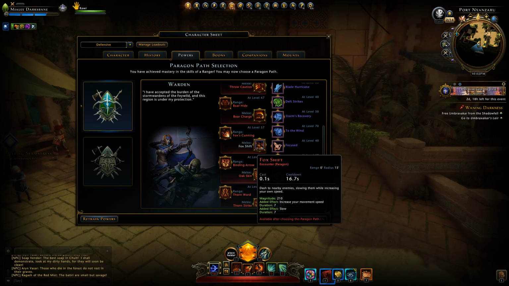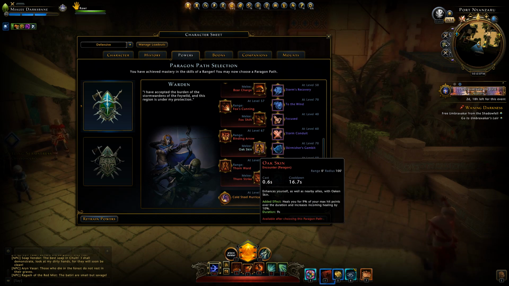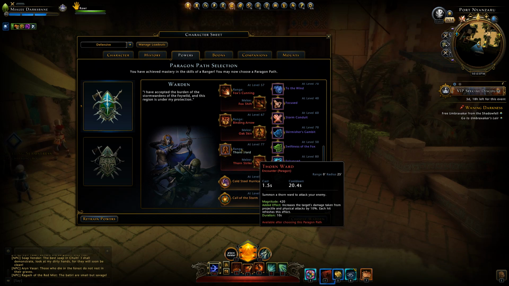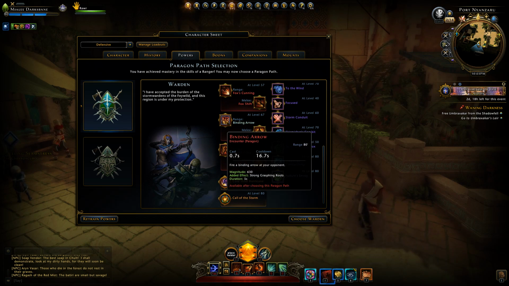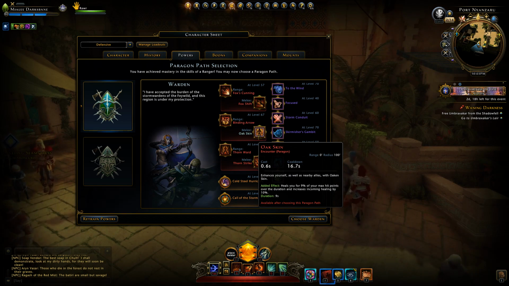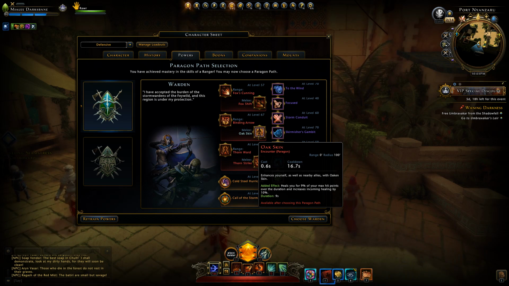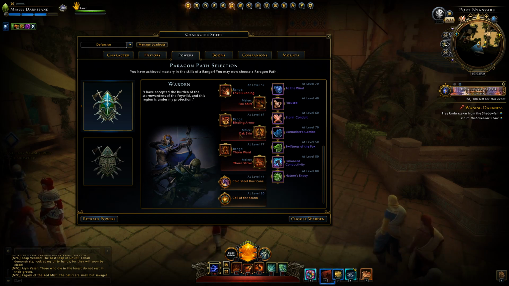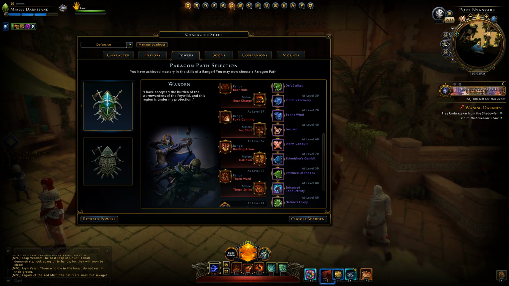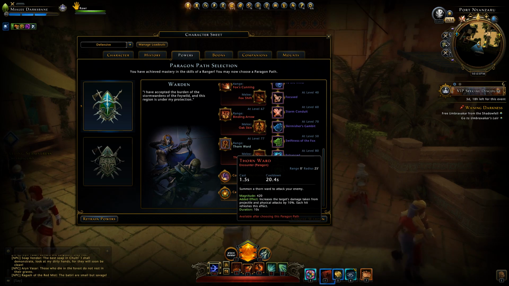Fox's Cunning and Fox Shift. Also not that interesting, I think. Binding Arrow and Oak Skin. Also not that fantastic in my eyes. Although this is the Grasping Roots, and this heals you for 9% of max hit points over the duration and increases incoming healing by 10%. So basically this makes you a lot more tanky in case you're having trouble staying alive. Then the Thorn Ward.